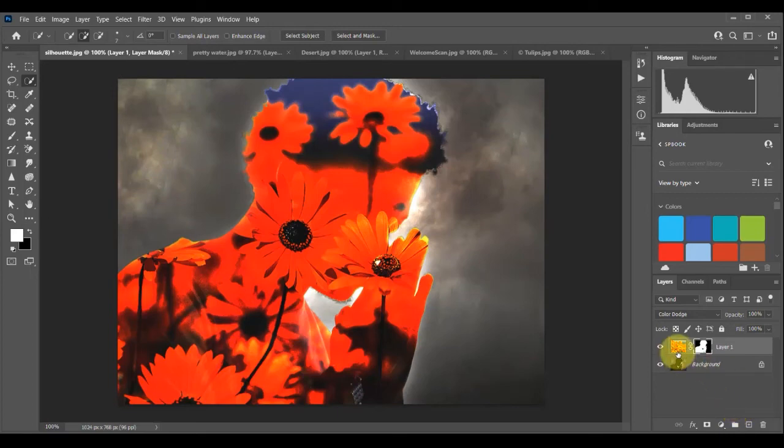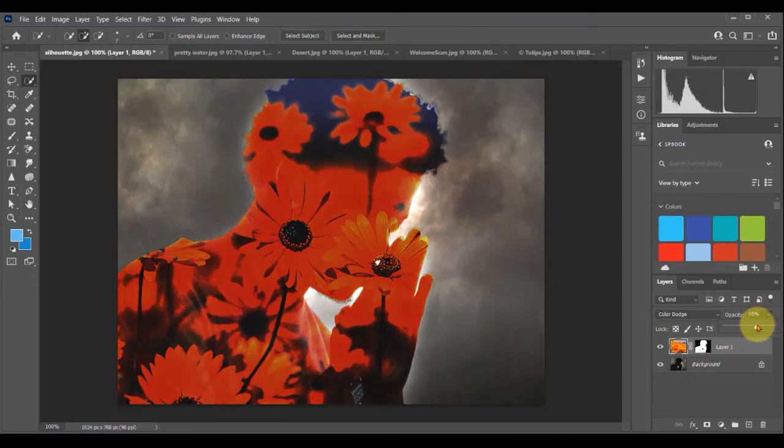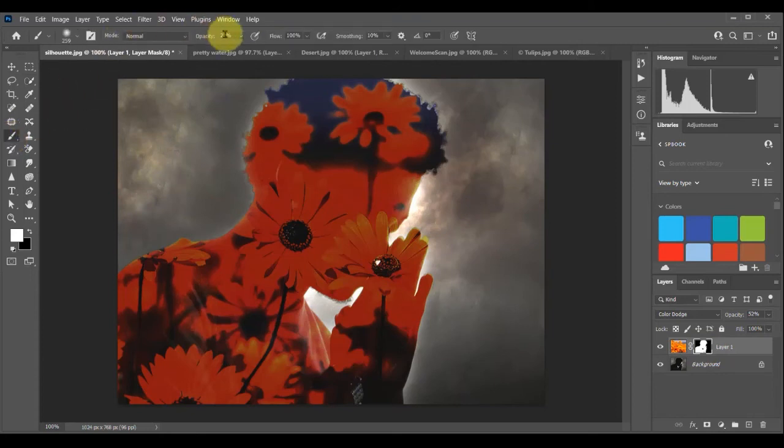Now overall, I want to bring the opacity of this down a little bit because I think it's a little bit too much. I wish that there was a little bit of this going on in the sky. So I'm going to go grab my mask layer, get a brush again, and we're still at 20%. We're on white, because remember, white to reveal, black to conceal. So we want to reveal a little bit of the flowers here in the sky. I'm going to make sure I'm on the mask, and I'm just going to add a little bit of the flowers back in.